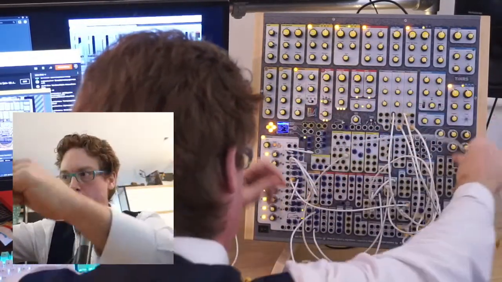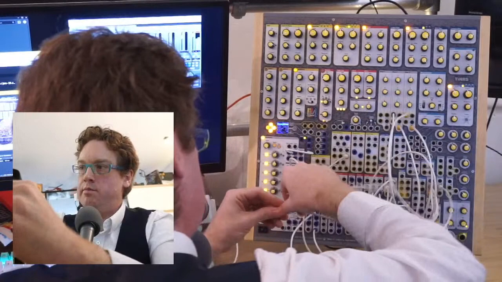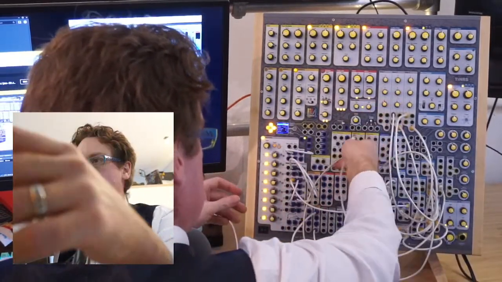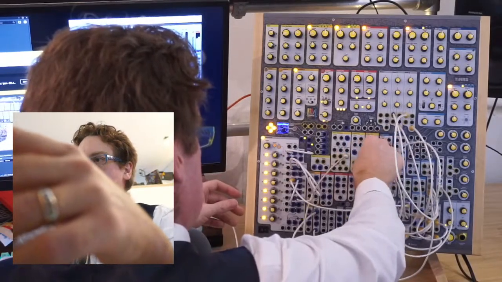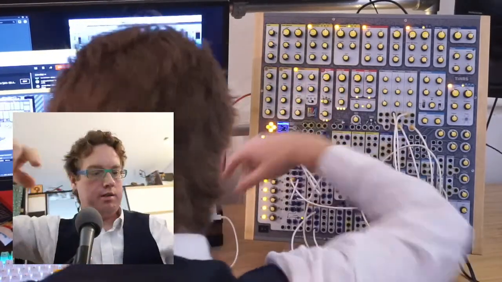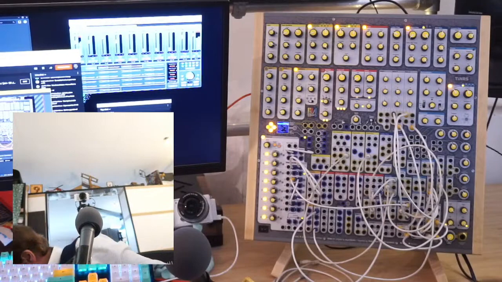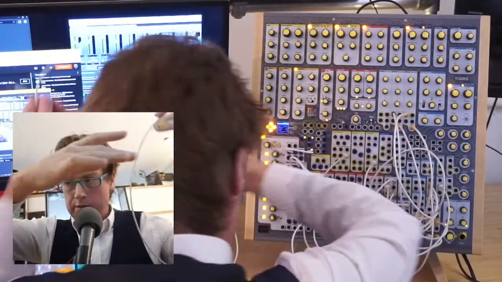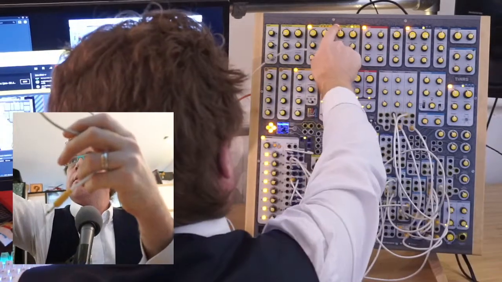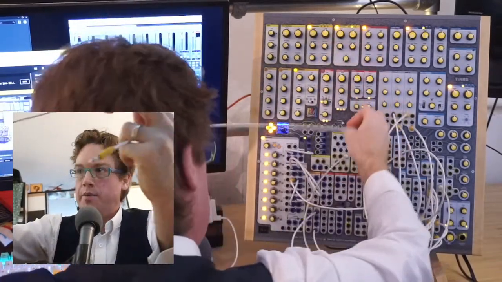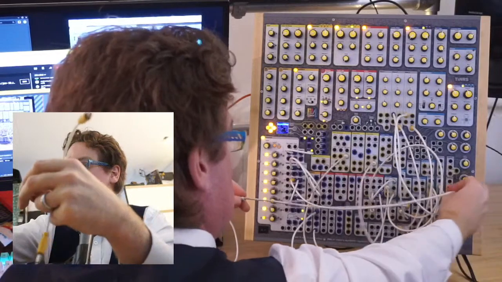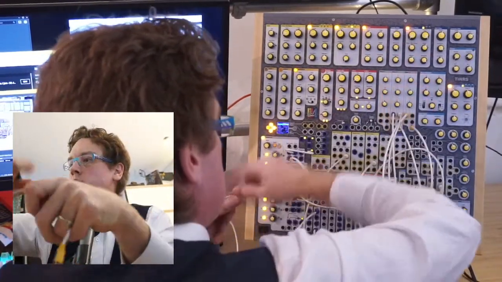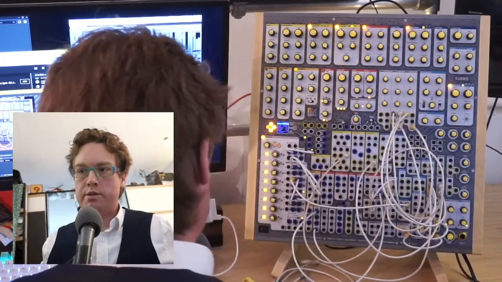More VCAs for bass drum. Let's take... it's going to be a weird bass drum, but that one goes there. And now trigger this thing.